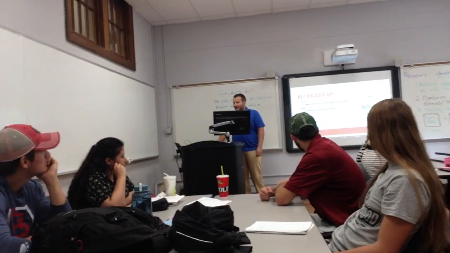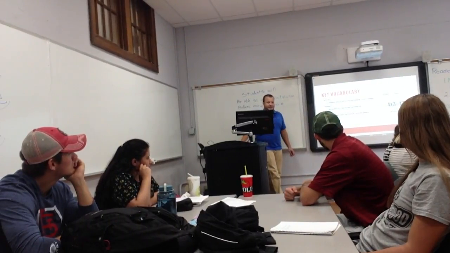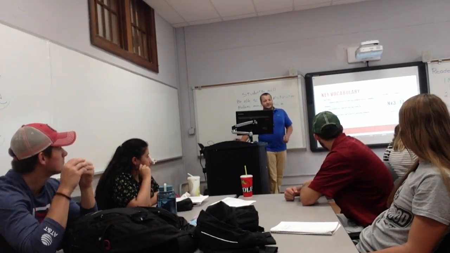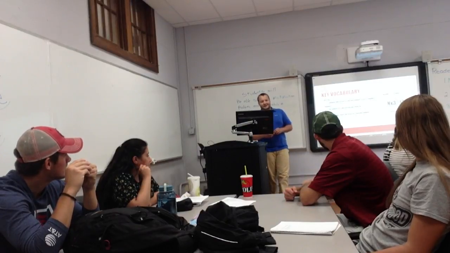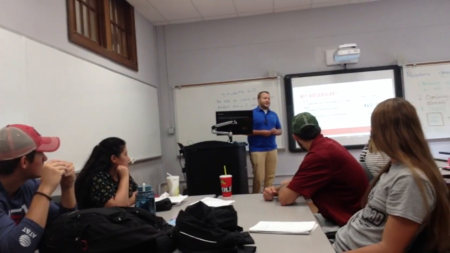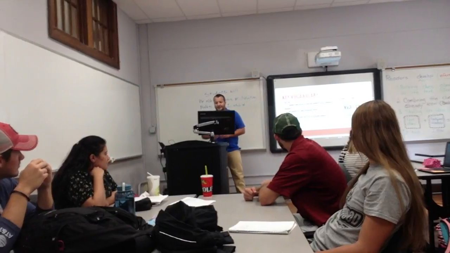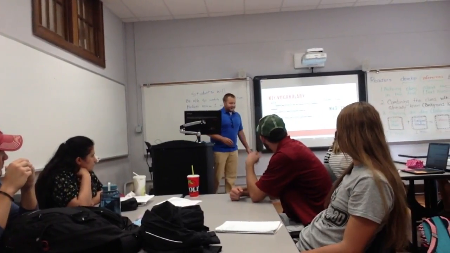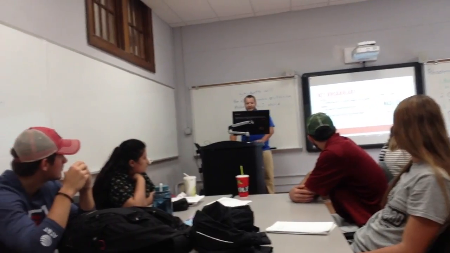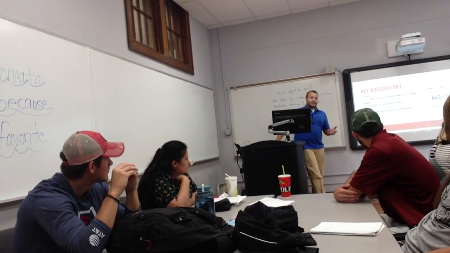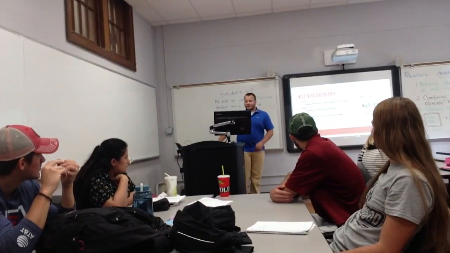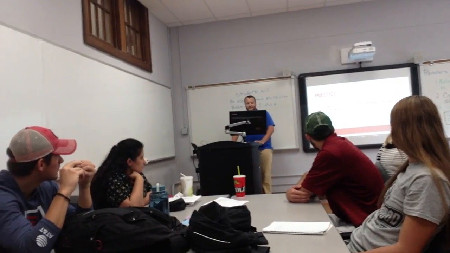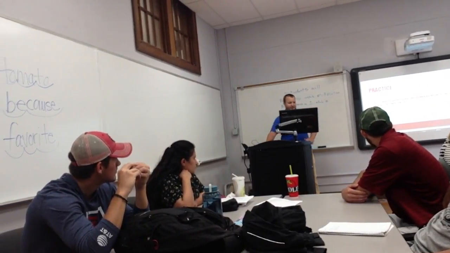Perfect. All right. And then we're going to throw one more vocabulary word in there. Variable. So a variable is just a letter or symbol that takes the place of a missing number. So in this case, I just put in N as our variable, just to stand for like a number. And today we'll be solving to find out what that variable actually equals. All right, so we're going to go to our little practice here.